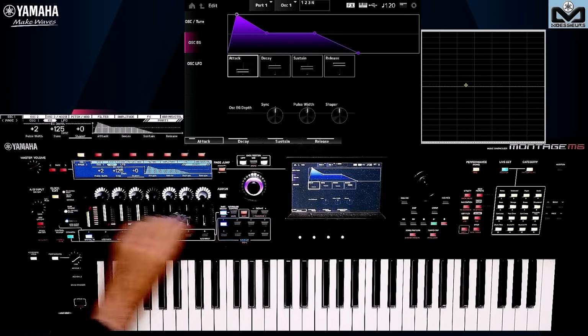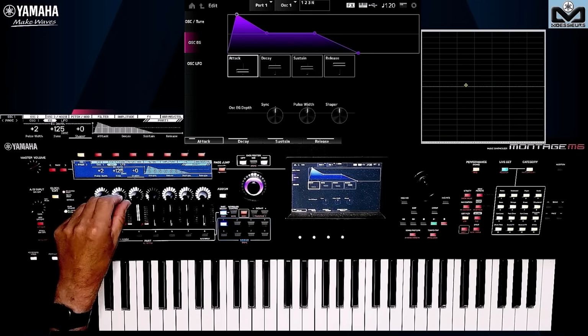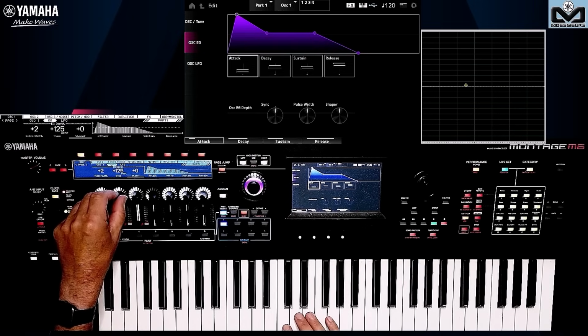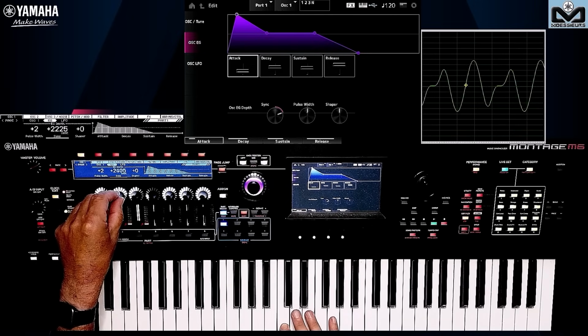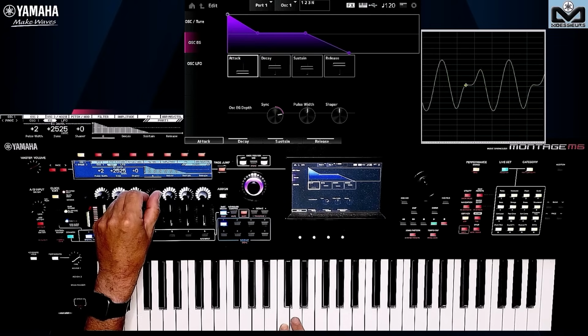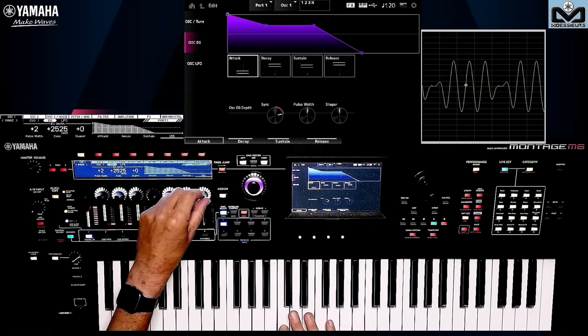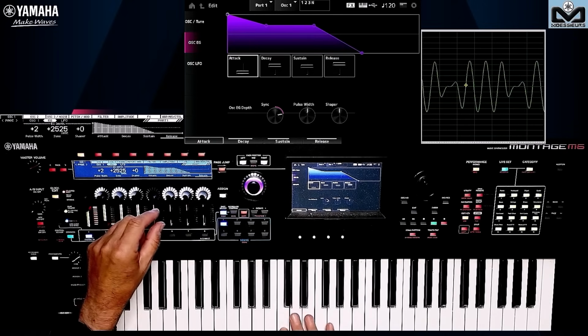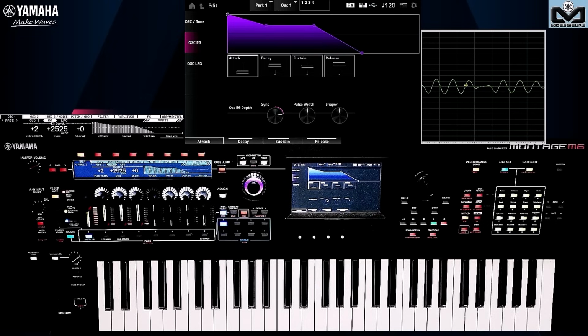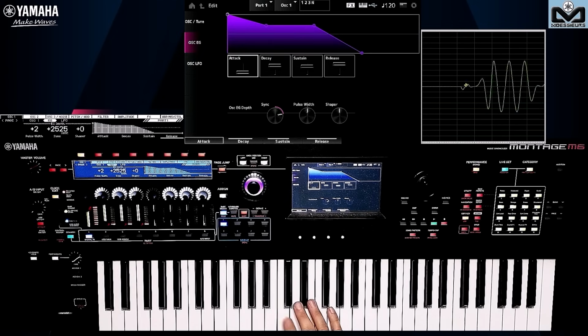What happens if I work with the sync pitch and change my EG a little? You can also see on the oscilloscope that this is my sync pitch, which is coming in in a slower way. Not the oscillator waveform itself, but be careful.